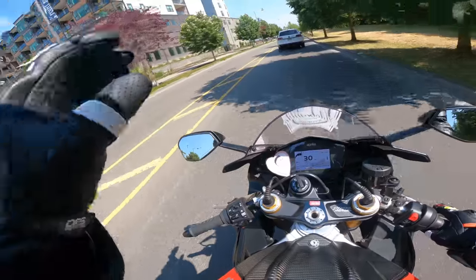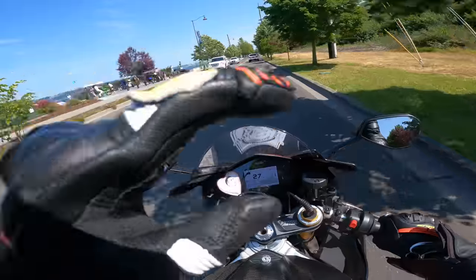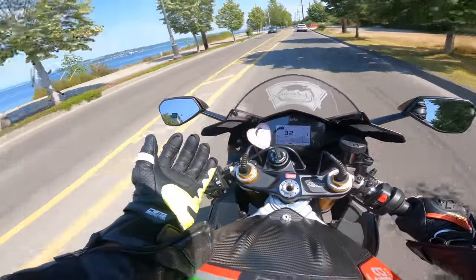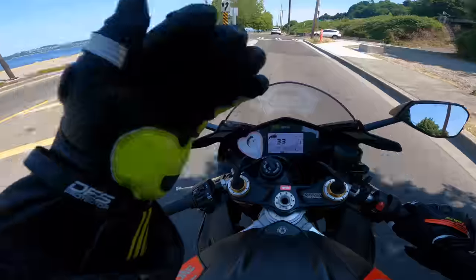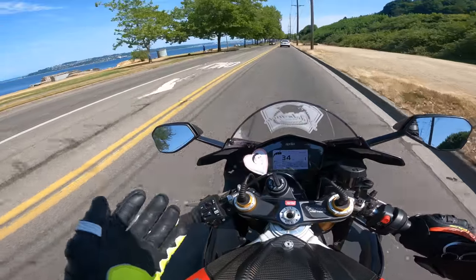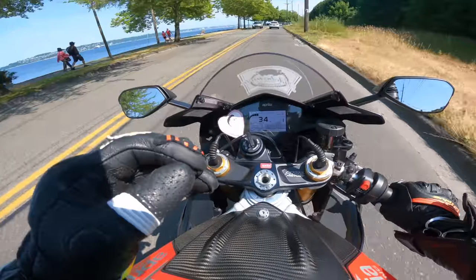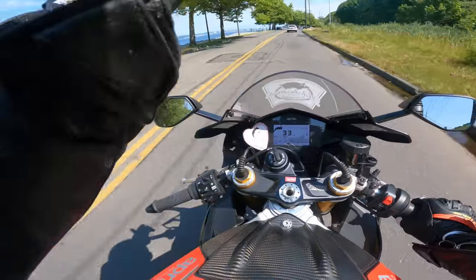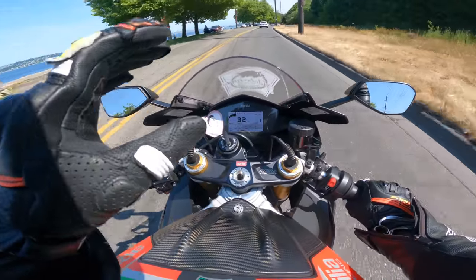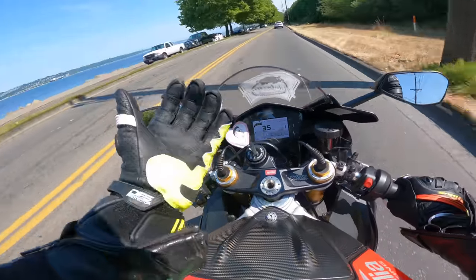Okay, so the first time you wear a helmet, it's always a little strange, especially if it's brand new. Everything is a little bit different from what you're used to. So this is my second actual ride on it. I had a break, gave my face a break from all the new pressure points. And right now, I'm actually loving the helmet. I've only been on for like 5 minutes, but it feels great. It's super lightweight. I'm not hearing any wind noise from the visor area, which is like a lot of the cheap helmets, you can hear a lot of wind noise from the visor area because they don't seal properly.